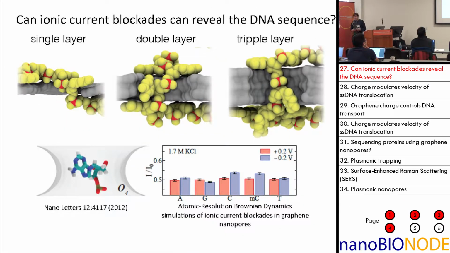So we used our methods to determine the ideal thickness of the graphene that would facilitate DNA sequencing. It turns out that the thinnest possible case, just 1 layer of graphene, is the worst one, because in that case you have no base ever in the DNA. The base is always stuck to the surface of the graphene, so you have only the phosphate group there, and the phosphate group is the same for all base pairs, so it's not going to work. The best one in our estimates was a 3-layer graphene because it just has one base pair stuck there.